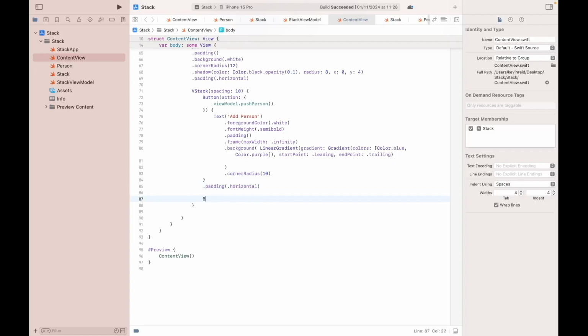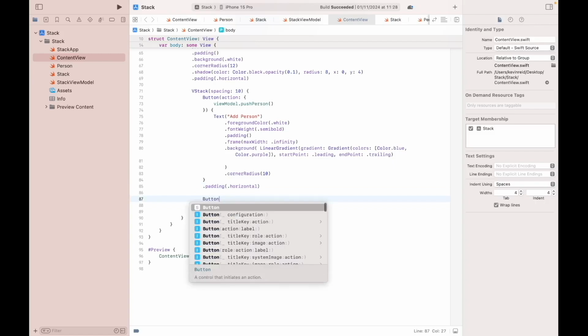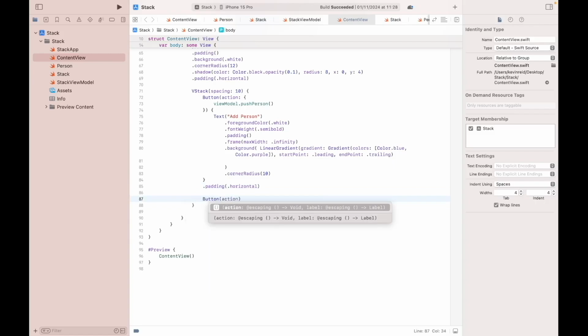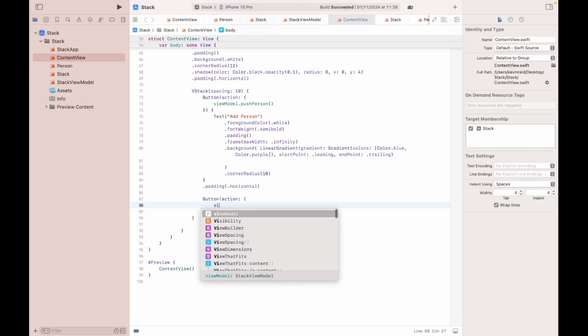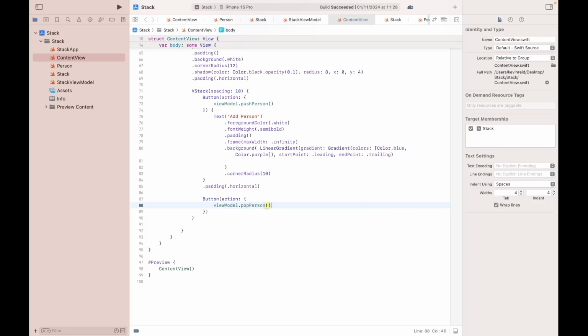The next thing we need to do is to add our remove button. View model dot pop person, text, remove top person.